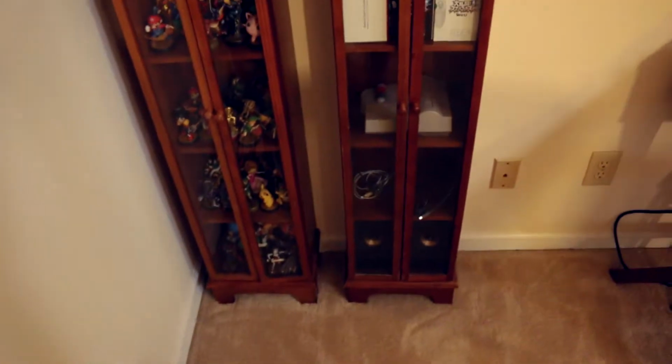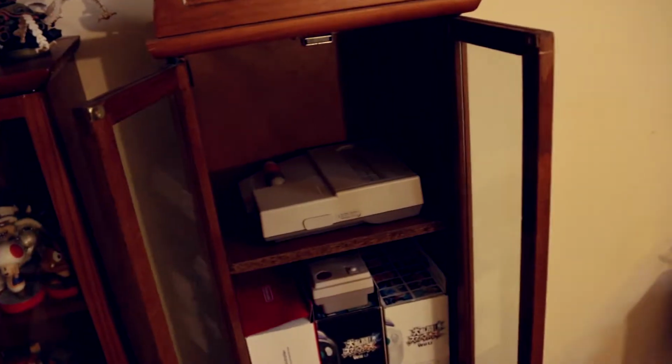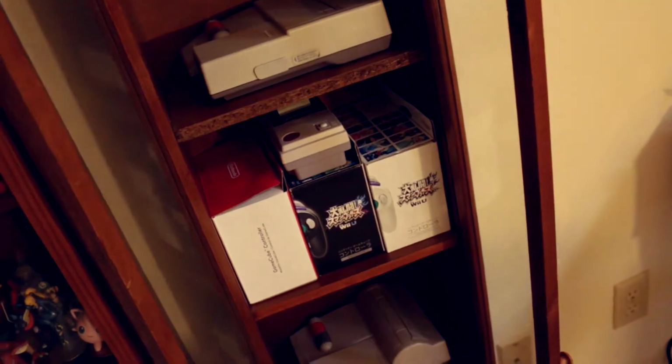And have the second set of shelves here, which contains some just miscellaneous rubbish. Got a bunch of amiibos and figurines. Yeah, I don't even know. Just a bunch. Yeah. Not much to see, really. Got the audio-video version of the Famicom and the American counterpart, NES 101. Pretty cool. Got some GameCube controllers on there as well.